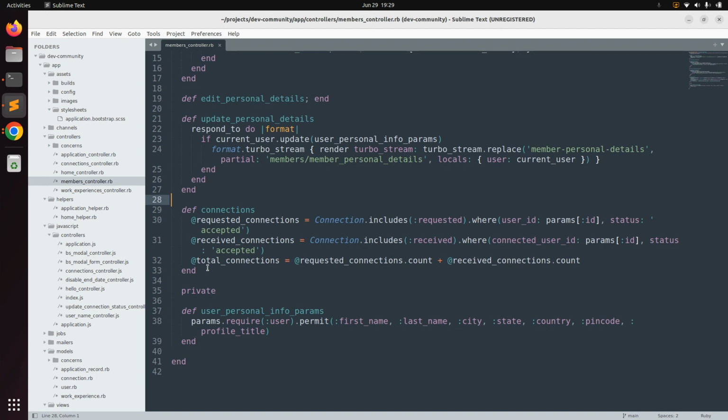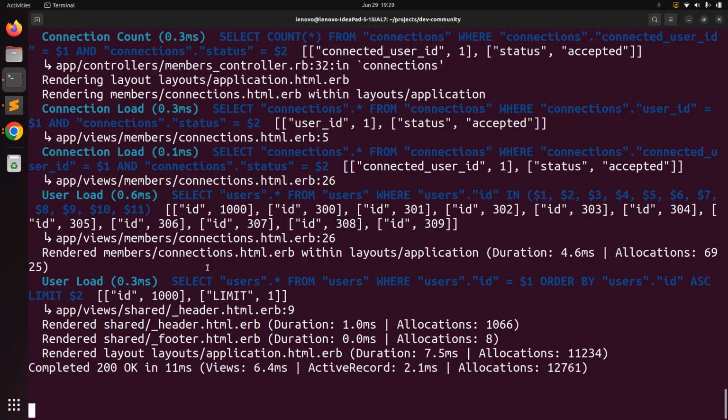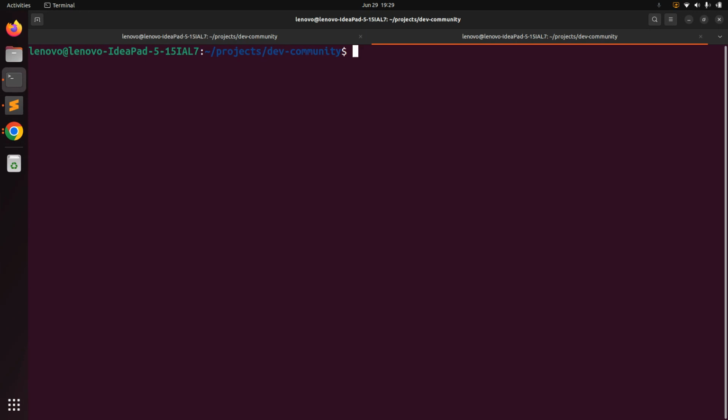First switch to the terminal and generate a new Rails migration. Open a new terminal window, and here what you need to do is rails g migration, and then use the migration name, that is add connected user IDs to users.